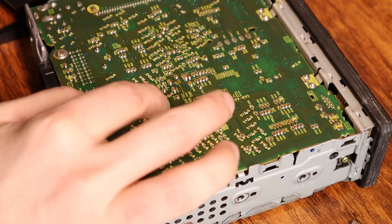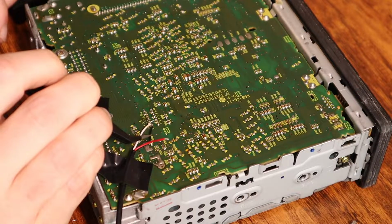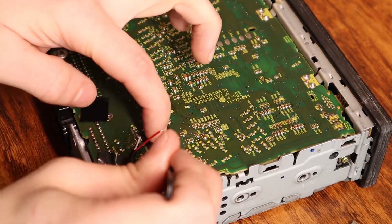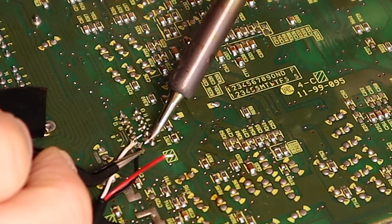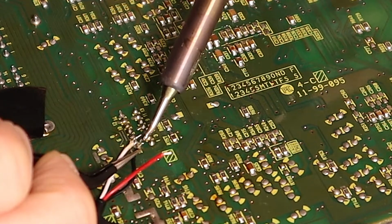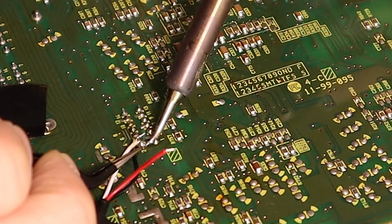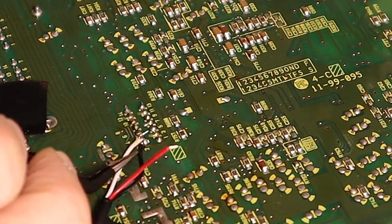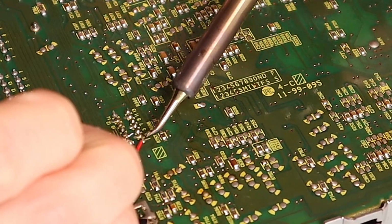So next, let's see if we can get a speaker ground connected. For speaker ground, I guess we want to do something like that. Just my electrical tape's not going to stick very well because of this flux mess. But, all right, never mind that. Here we go. Okay, we got speaker ground in, and right channel, let's go.